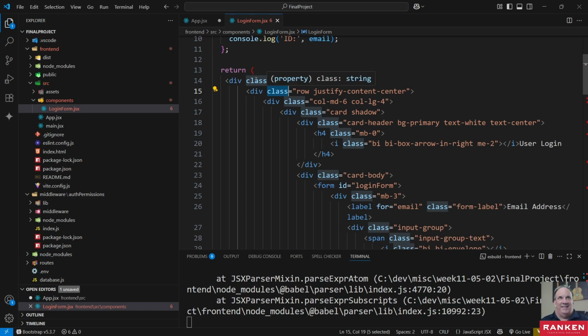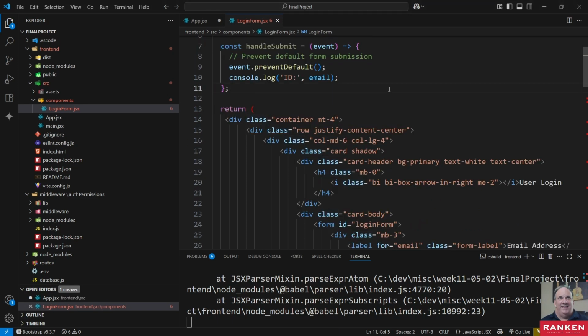You'll have to make some changes to this. What you can do here is hit Control F and do a find and replace. So basically, you can search for class and replace it with className. Make sure the N is capitalized, className, and this is the correct way to do it for a React app. Okay, and there's 32 of them.